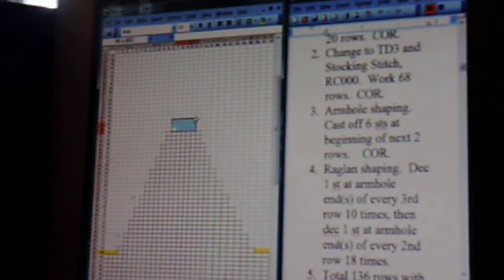I'm going to put a 4 because I forget sometimes. 4, 5, 6, 7, 8, 9, 10. Okay, let's see if I did that.